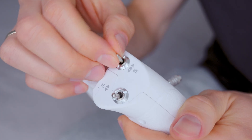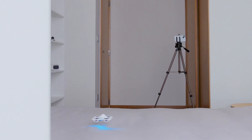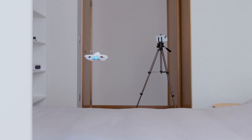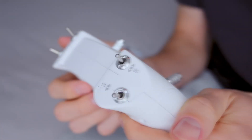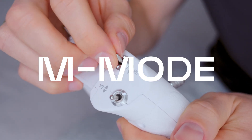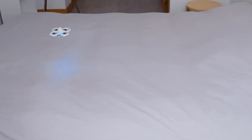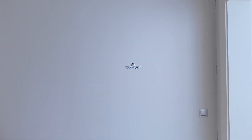The second flight mode is S mode. In this case, the quadcopter becomes more freely controlled but still helps you automatically by leveling horizontally. The third mode is the most professional — M mode, also known as Acro mode. In this case, the drone is under your full control in all three axes of movement and rotation. This is the most professional mode and the one in which I am learning and training.